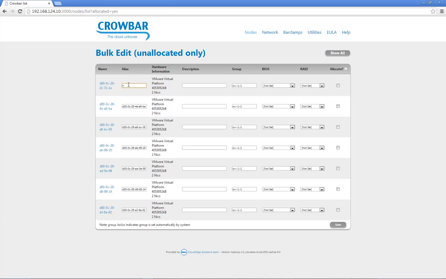So I'm going to fill in HD Edge for a name. For BIOS settings, I'm going to go into the drop-down and choose Hadoop Infrastructure. I have two choices, Hadoop and Hadoop Infrastructure. This is an infrastructure node, and for my RAID settings, I want a single RAID 10 partition on this node for reliability. I'm then going to go through the remaining nodes.